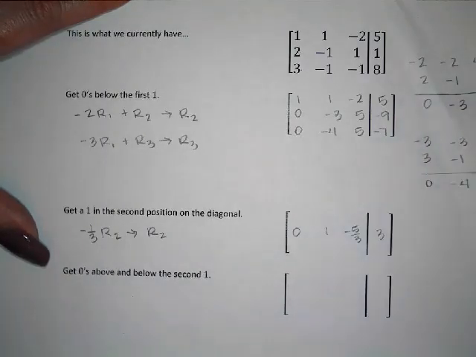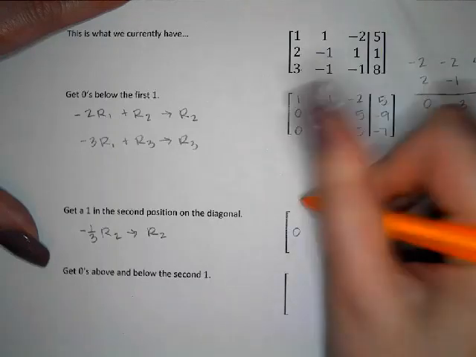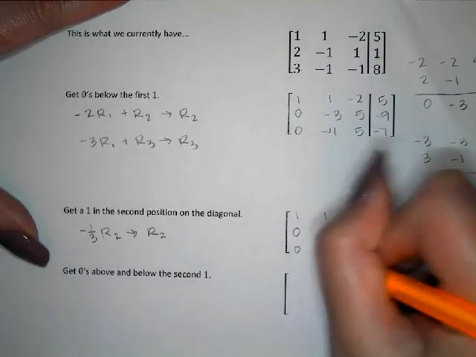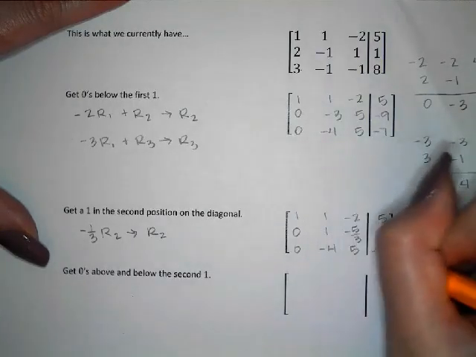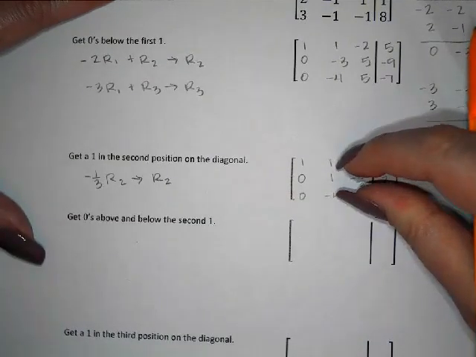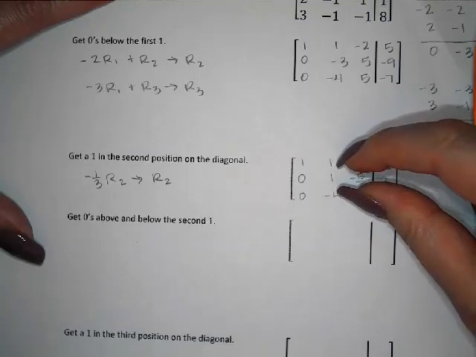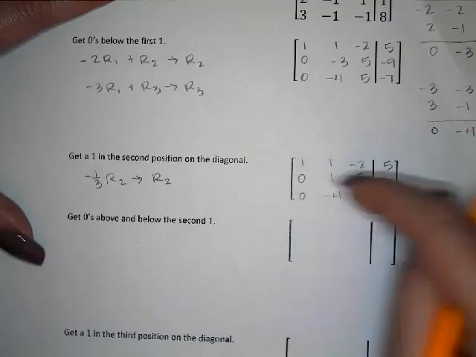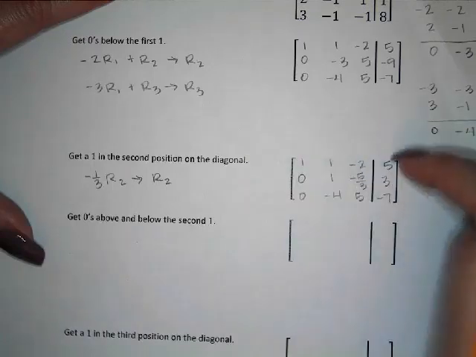Okay, and then row 1 and 3 are going to stay exactly the same. 1, 1, negative 2, 5, 0, negative 4, 5, negative 7. Okay, so that's the second one in my diagonal. Now the numbers above and below that need to become zeros. So for this above to become a 0, that 1 just needs to be a negative 1. So I'm going to take this entire row and multiply it by a negative and then add them together.